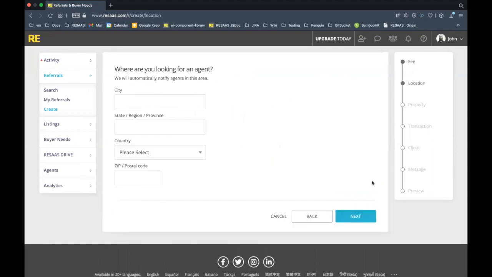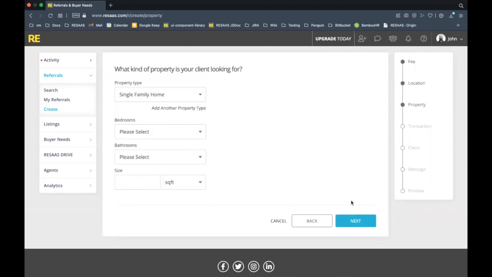Click next. And now we're looking at the location. So where is it that your client needs an agent? They may not know exactly what town or suburb they want to live in, and we take that into account when finding agents. So take a best guess or pick the major metropolitan area. Earlier we mentioned Los Angeles, so let's go with that. Even though your client might end up living in, let's say, Pasadena or Santa Monica, we're still going to pick Los Angeles, unless, of course, you know specifically that they're going to live in Pasadena, then you would certainly enter Pasadena. But this just gives us the general area where they're going to live.